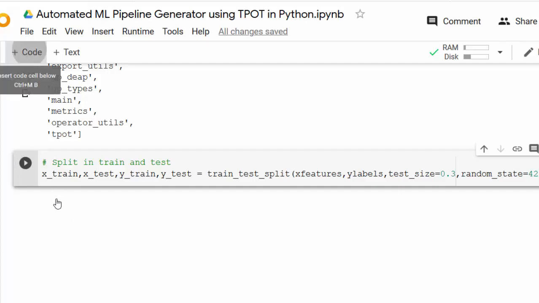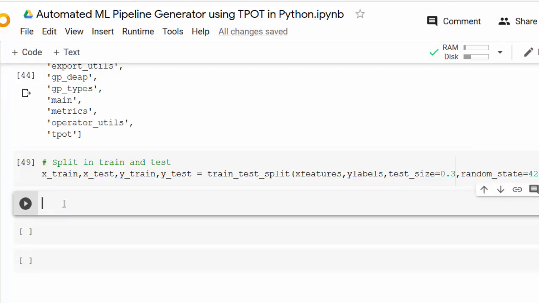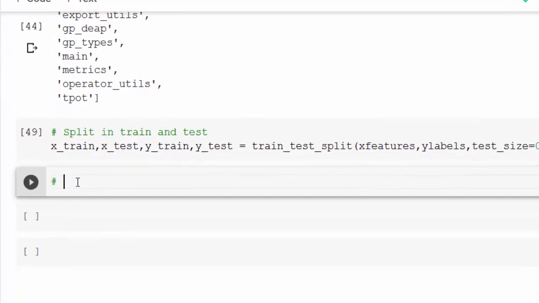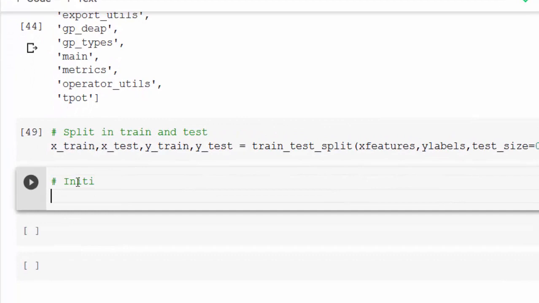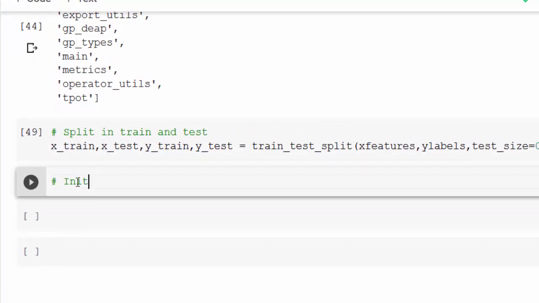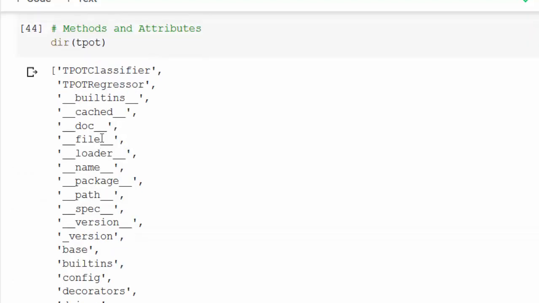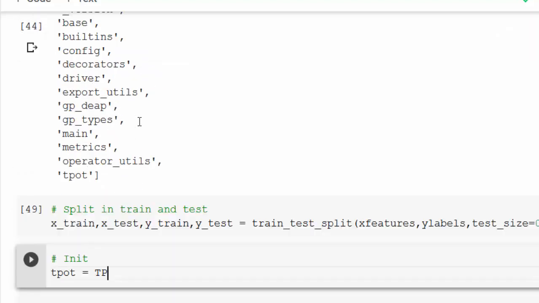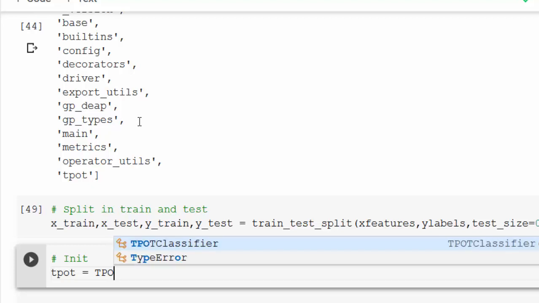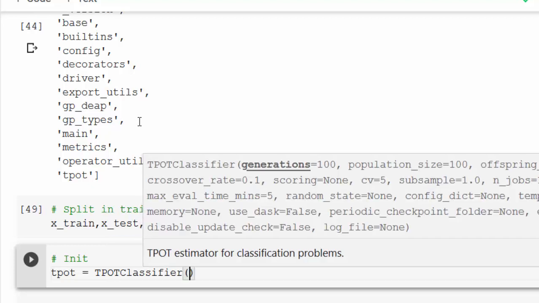Okay, so the next thing, after you have split our data set, you'll be using the same procedure we would have used in case we were using maybe logistic regression or any other model. So we are going to initialize and store it as our variable. So we're initializing TPOT, so it's going to be TPOT. Then I'll go with my TPOT classifier. Remember that we had classifier here, right? TPOT classifier here. So that's what you're trying to use. So TPOT classifier. Then I'm going to give it some parameters.